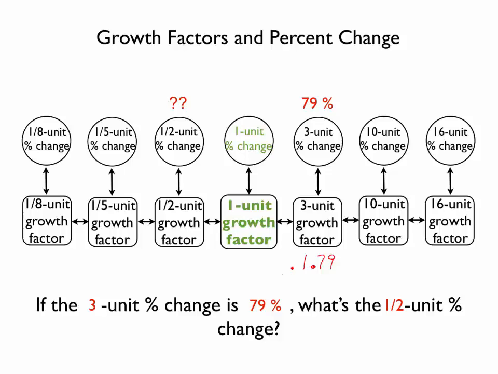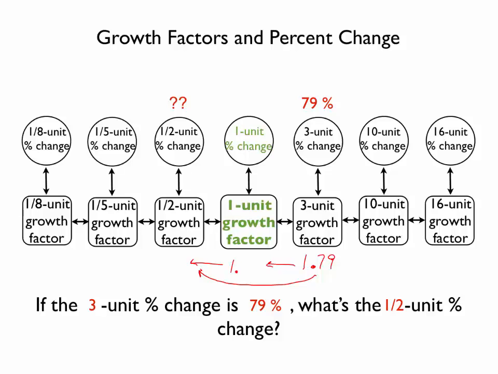All right, and then how are we going to get, now, if you can see directly how to get to the 1/2 unit growth factor, that's fine. Or you can go to the 1, and then from there do the 1/2, whatever you want. So you can go direct, or you get the 1 unit first, whatever. That's fine either way. So let's see. How about royal blue shirt here? Yeah, that's you. All right, that's 1.79 to, I did a 1 unit growth factor.